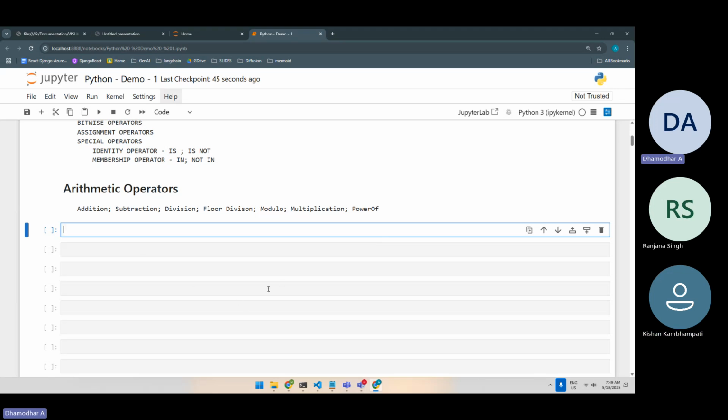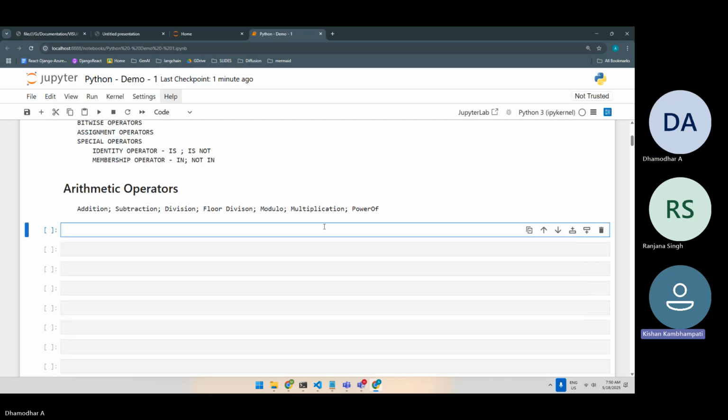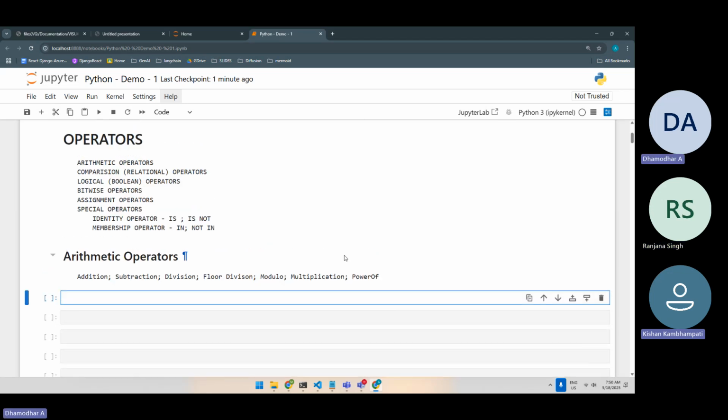It's always better to use multiple cells. That readability will improve. Understood. So there is no standard pattern decided for how to write it. No. It's up to us who writes the code. For loops and all, obviously you have to keep it in the same block. All right. So the next one is operators.